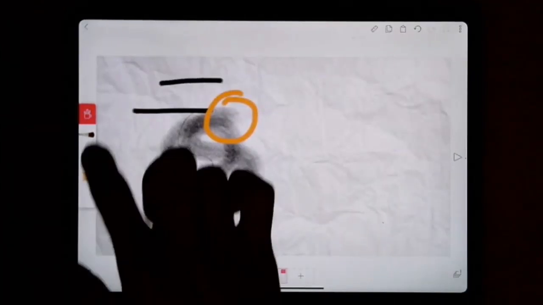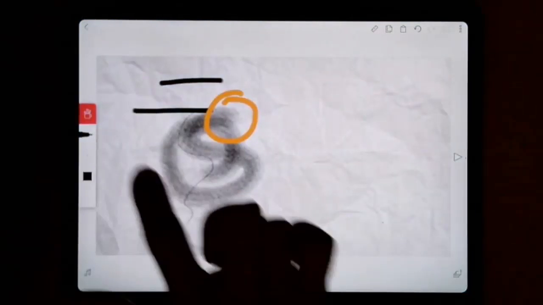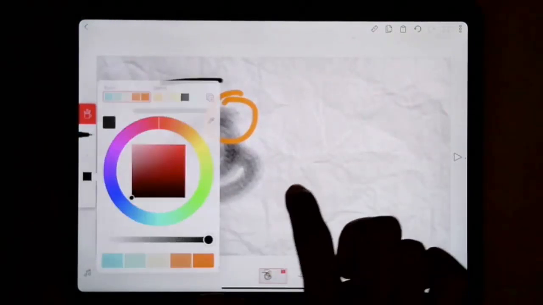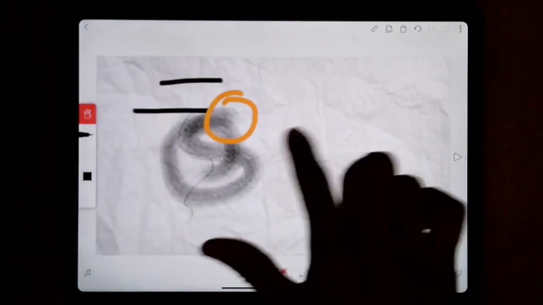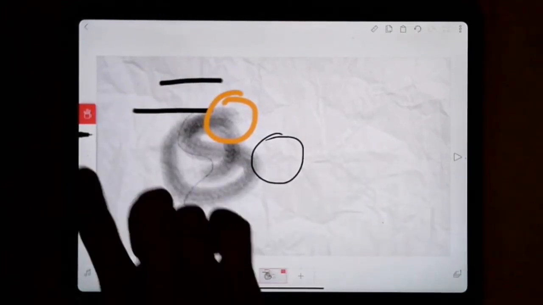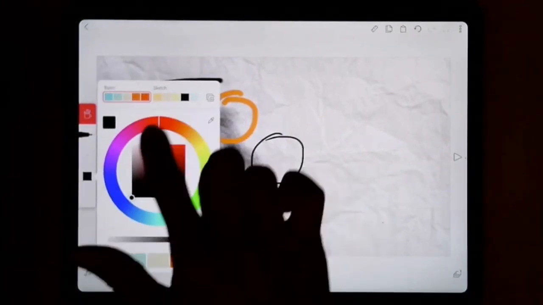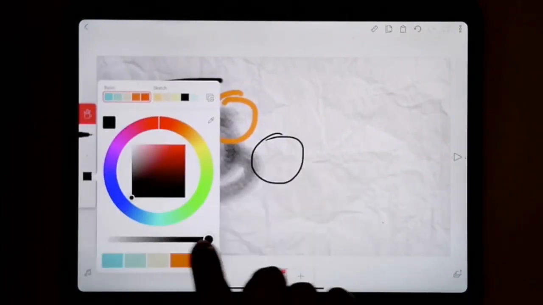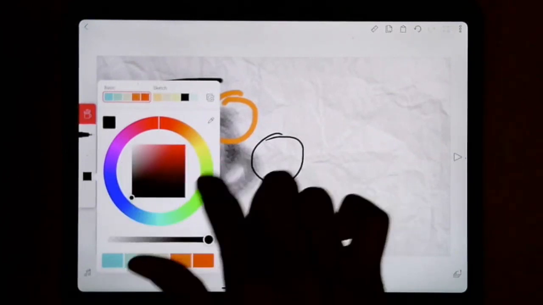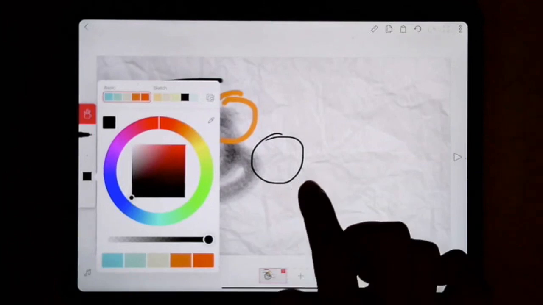And here's your pen. I think this is pretty much a solid full color from the beginning. Pretty much these settings are just going to adjust the opacity, I think, and the size and the quality of your mark.